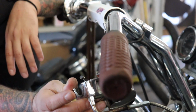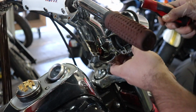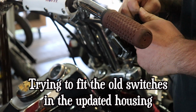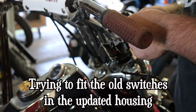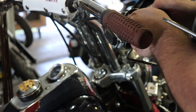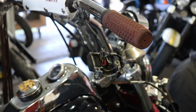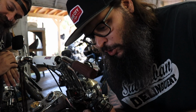And I was just about ready to give up, but we're gonna try a little harder. Wait, we have to try? Unfortunately, I don't think so, man. It looks like it's so close, but it's like just different enough that it's not gonna work. Fuck you, Harley. Do you want to try even harder? So that's not going to work, but we're going to try even harder.